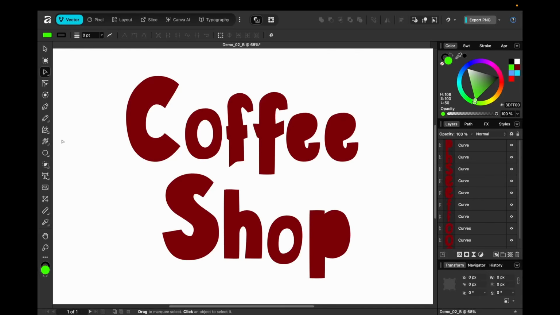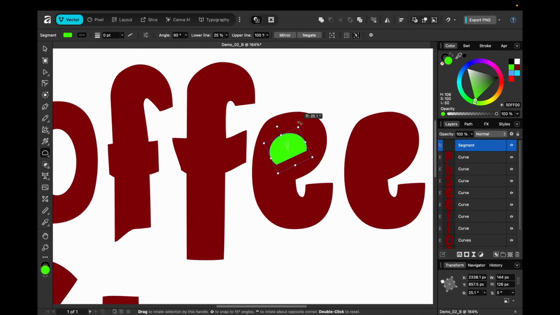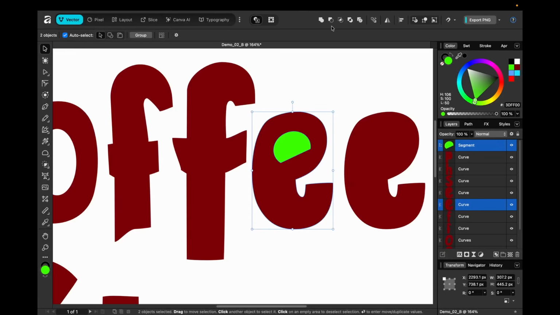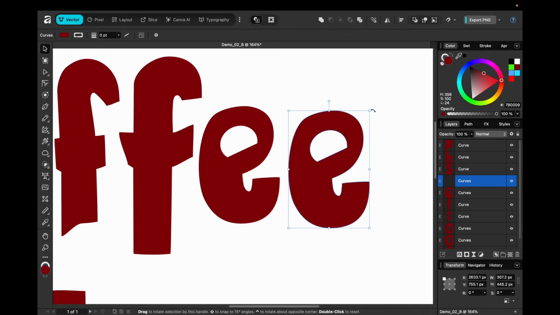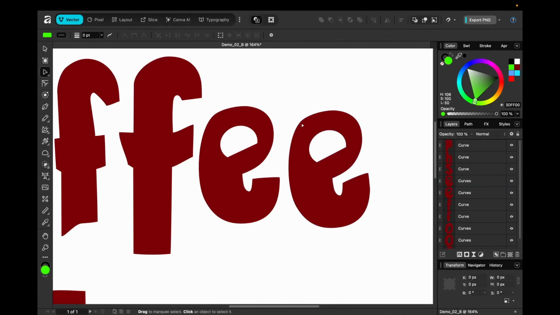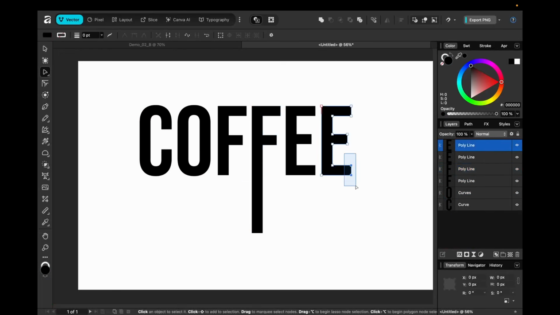And I could do the same thing with the E's. I'll rotate it. Let's do a Boolean subtract. Let's delete the other E. Copy this, rotate it, and we can also modify this one a little bit. You can make all sorts of custom changes to fonts as you like.